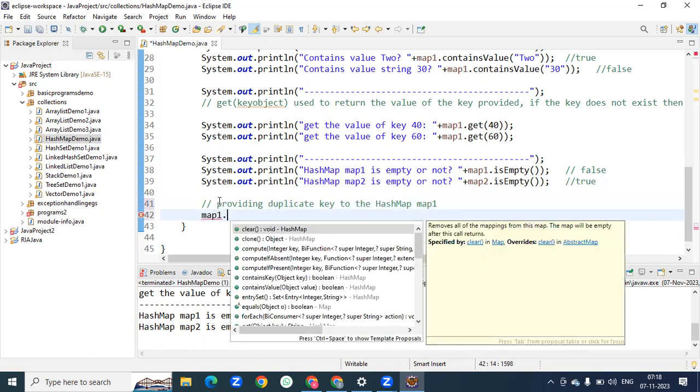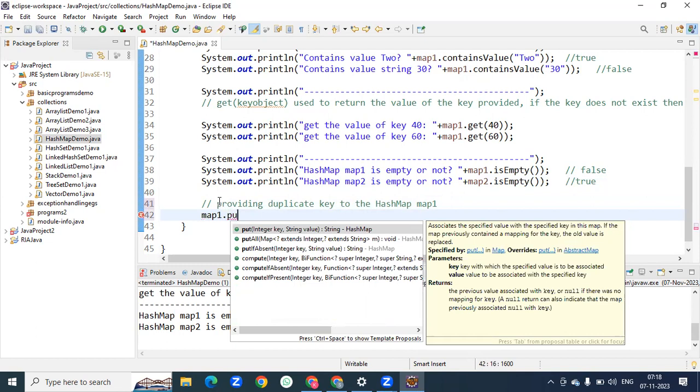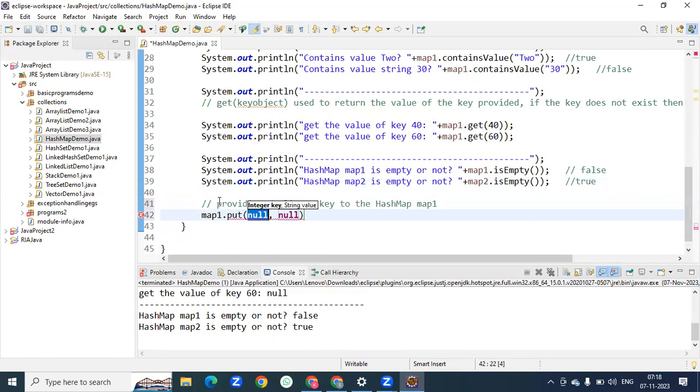Map1 dot put is the method we have. Let's suppose 40, in the place of this, I'll be giving the string as 44.